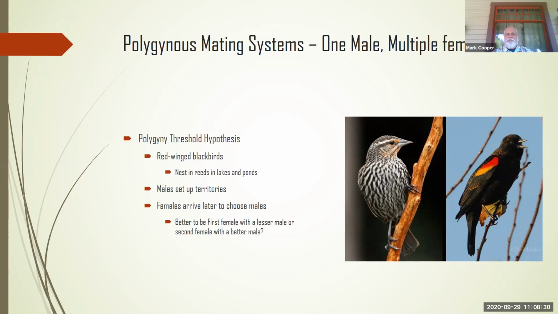And that's a decision, because what happens is if you are the first female on the bad nest, the male's going to help the best he can, and you don't really have any competition. But if you are second and third female on the best male, what that means is that he's going to be defending his territory, so he's not going to have time for the kids. And then he also has 3 little nests. So the problem now becomes that if he's going to help, he's got to help all of them, so he can bring less food home. So there's now this threshold. When does it become advantageous to be a second female with a better male?